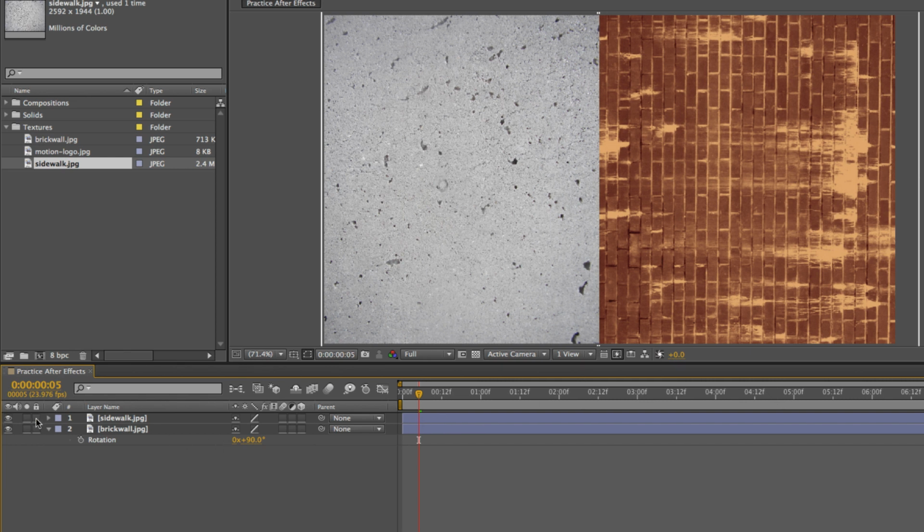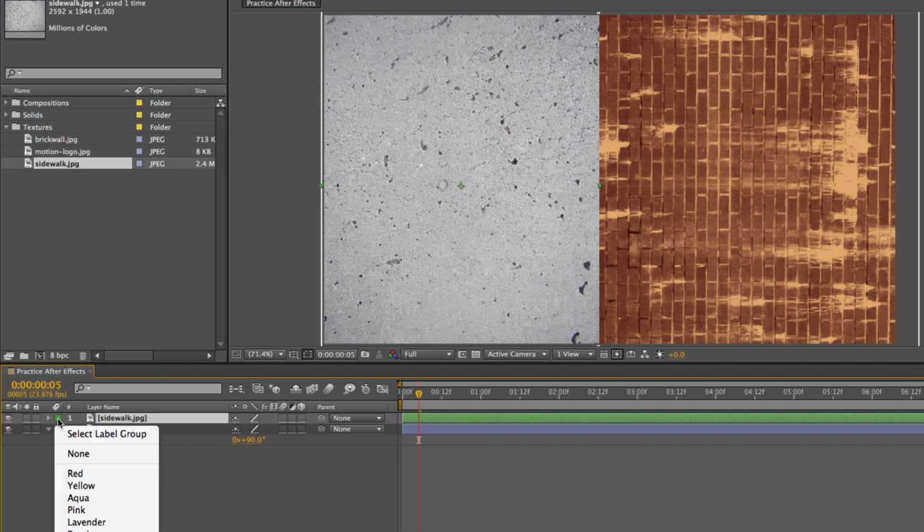That's often helpful. You can change the color of your layers. This helps in organizing different sections of your animations or different parts. You can organize, group all your photos into a group, all your text with colors, however you want to do that. You have your layer name.